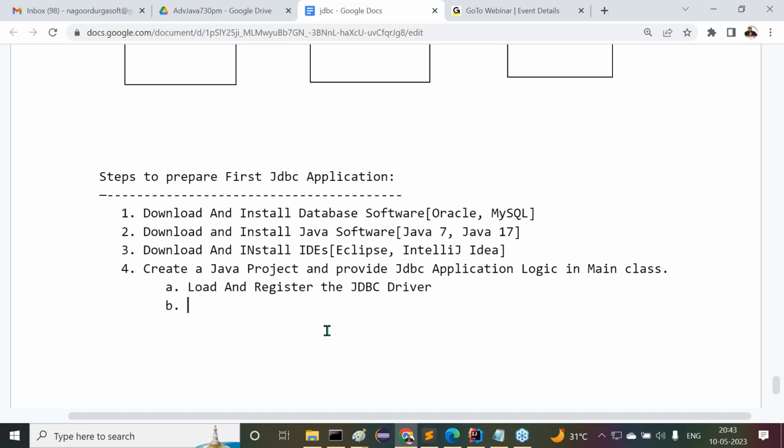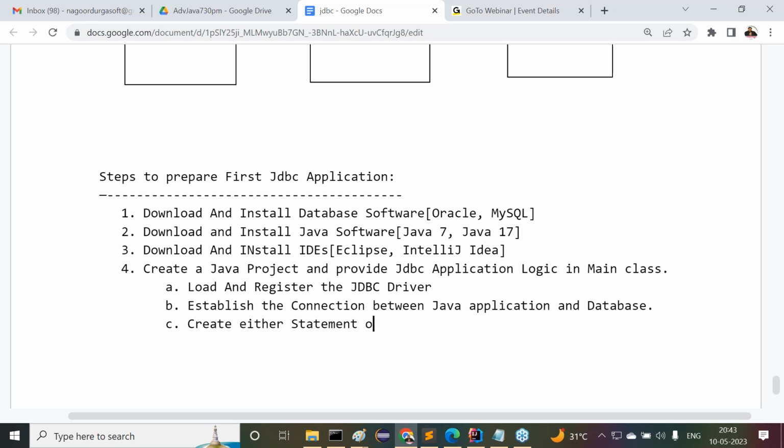Load and register the JDBC driver. Next one, point number 2: establish the connection between Java application and database. Next, create either a statement or prepared statement or callable statement as per the requirement.